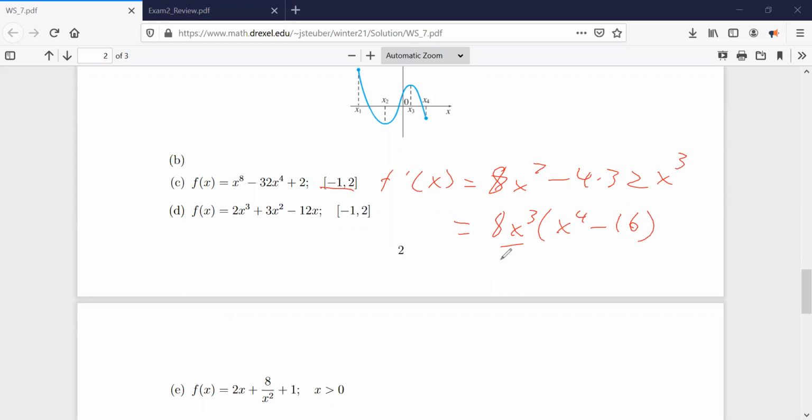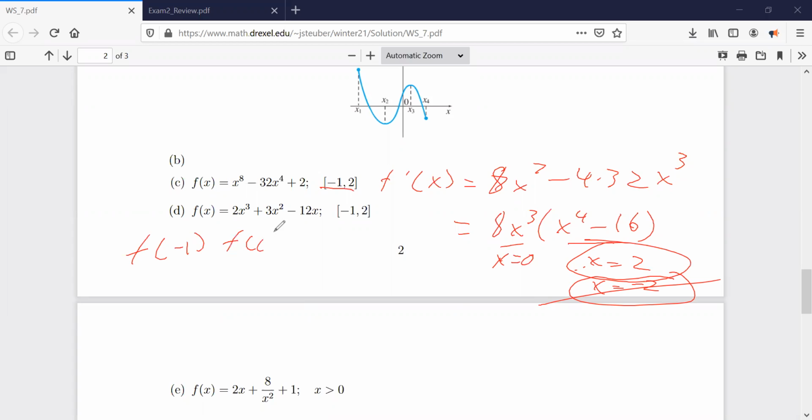So I get this guy at x equals 0, and then at x equals 2, and x equals -2. This guy is not in my bounds, so I can ignore him completely. This guy, I already had to check because he's one of my endpoints, so he's not that interesting, but he is still a point that I have to check. So now I just have to do f of -1, f of 0, and f of 2. I just plug these guys in. Whatever is my highest and whatever is my lowest are my absolute max and min on this interval.